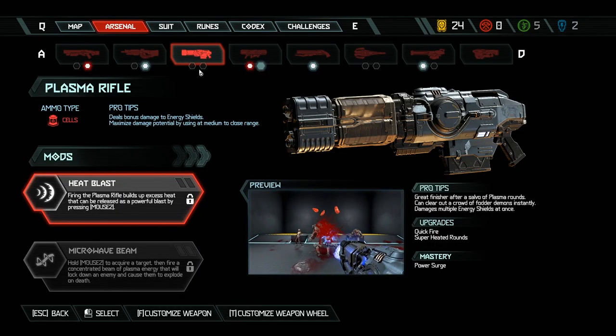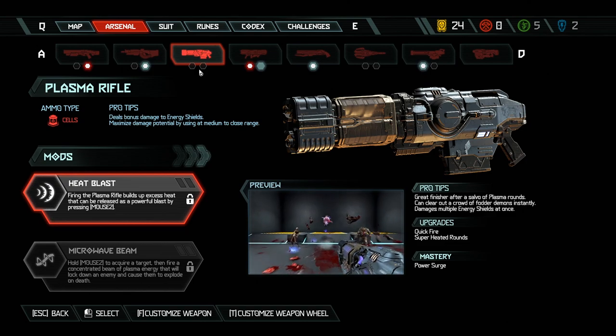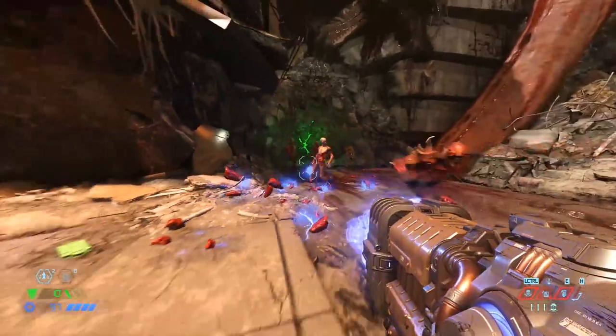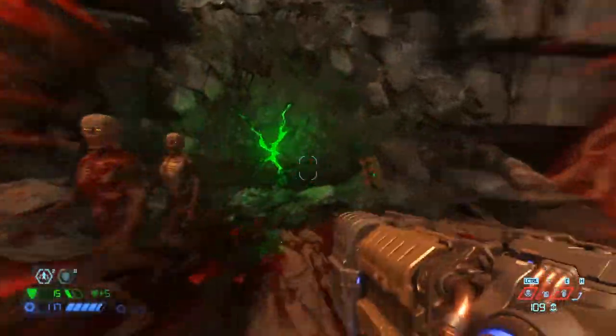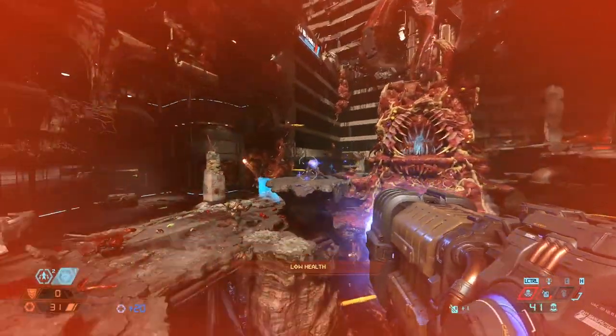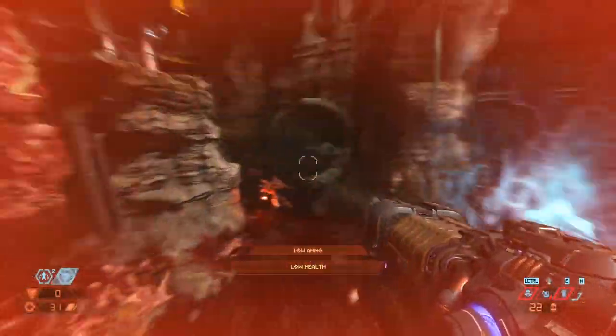Heat Blast is just way too good of a panic button and taking out weak points easily, and the Microwave Beam is also too good for locking down heavy threats when used in weapon switch combos. The plasma rifle is now mainly used for softening up enemies for glory kills, and as a fallback weapon when you're low on ammo for other weapons. The plasma rifle will feel less useful, and that's by design.